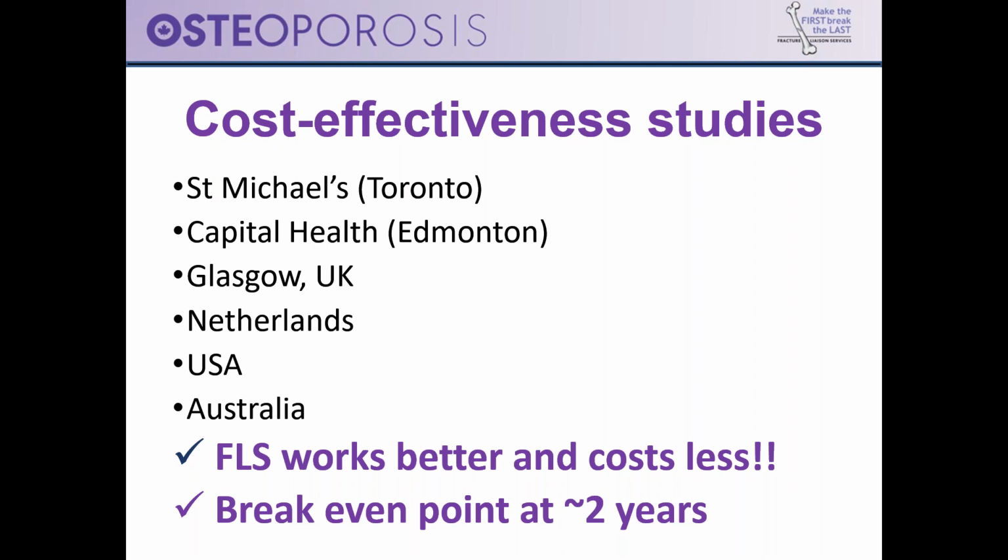Remember, if you prevent just one single broken hip, you've actually saved the healthcare system in the order of $60,000. So you can do the math. You don't need to prevent that many broken hips before you've paid for the full-time FLS coordinator. Most FLSs that have done cost-effectiveness studies can show a break-even point starting at about 2 to 4 years. And after that, it's cost saving. So it's paying dividends.